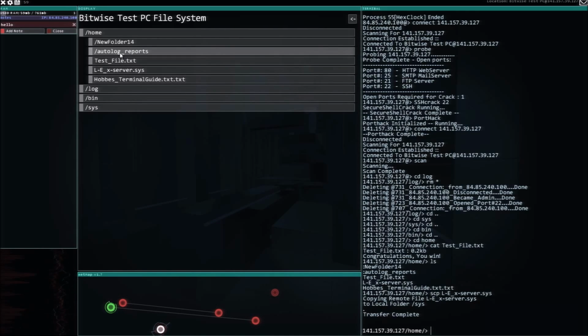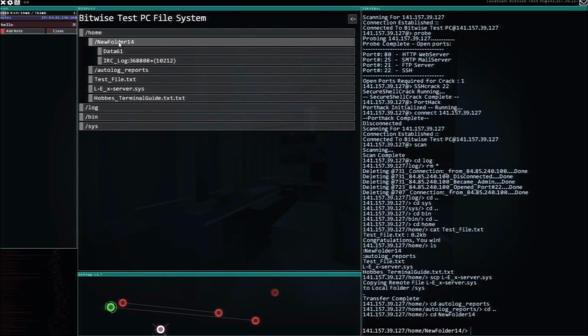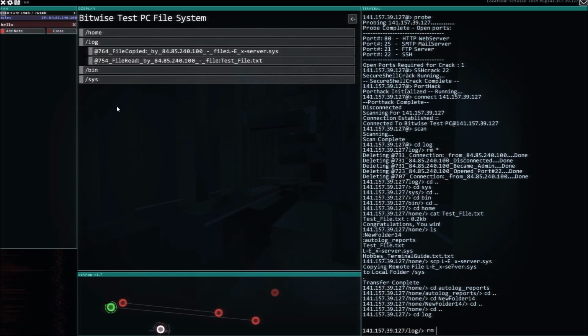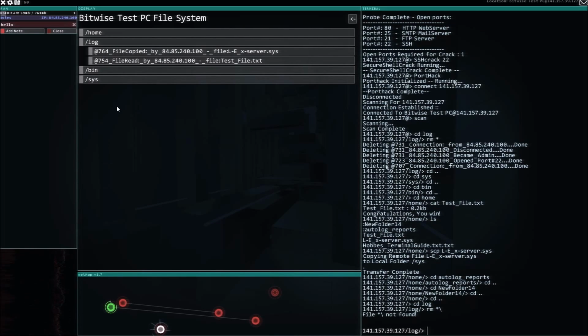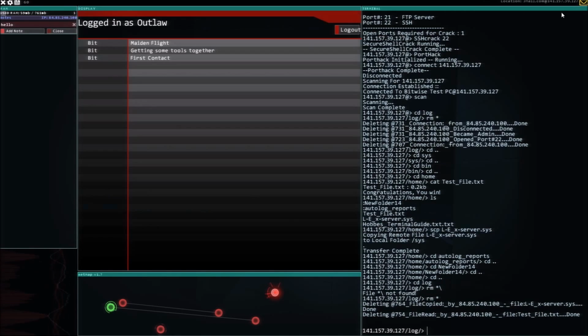So as you run into various X server files, you want to grab them, check them out. It's a way to personalize your computer later. There really isn't anything else worth having on this particular machine, so we'll go ahead and remove our logs and respond back to his email.